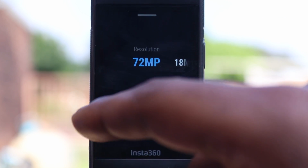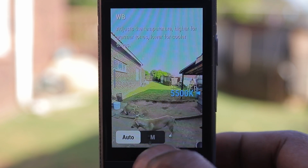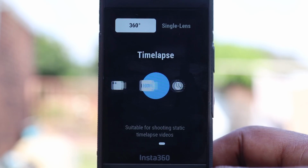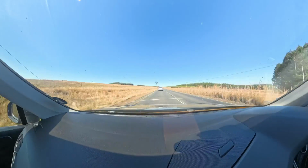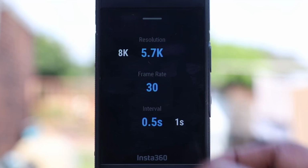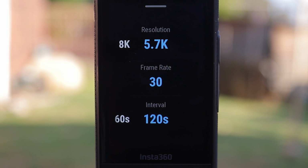Again, you can use 18 or 72 megapixels in PureShot format and can only change the white balance in the exposure settings. Then there's Timelapse. This can help you turn a very long shoot into a short sped up video. You can shoot in 5.7K at 30 frames per second, with the lowest interval being half a second and the highest interval being 2 minutes.